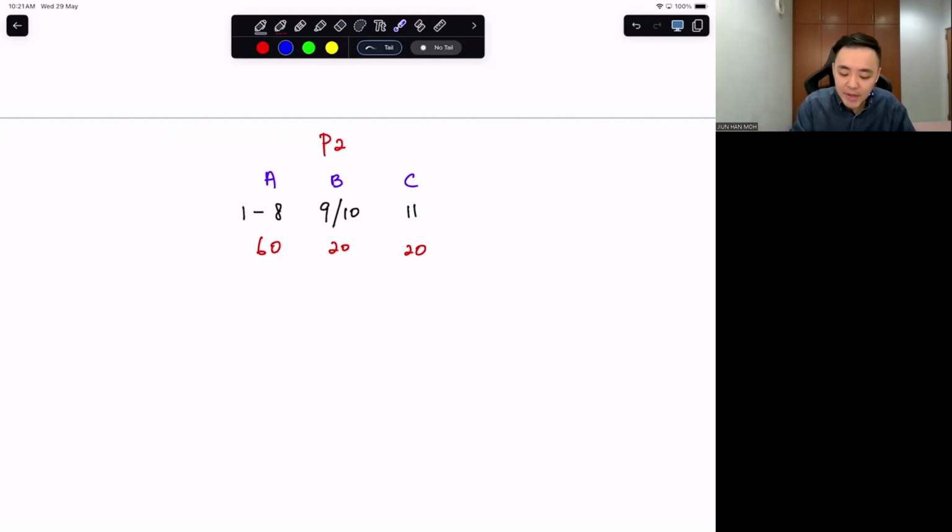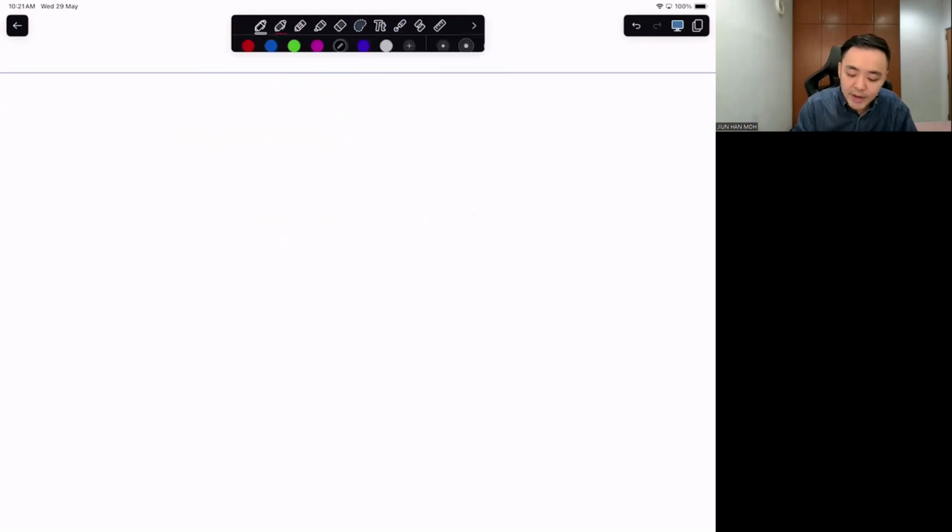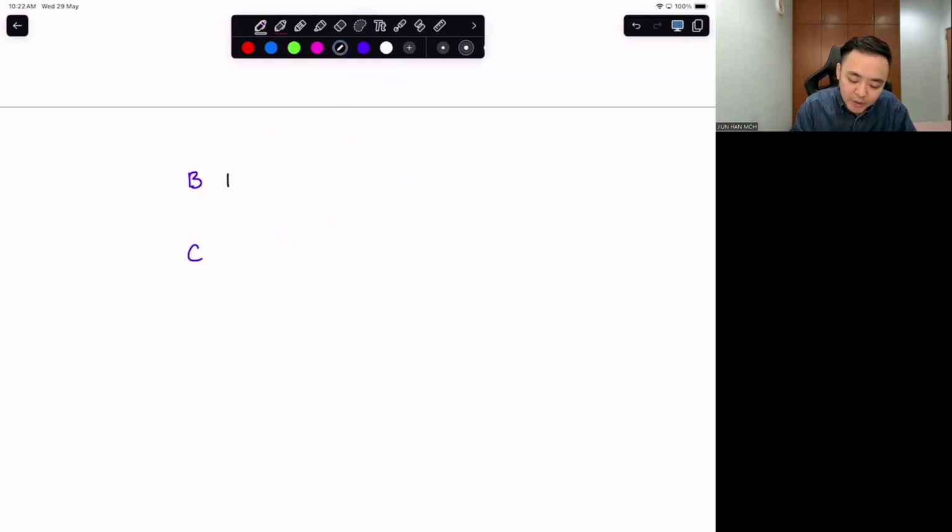Now, Section B and C must do one question each, and the format will be different. Getting the point, right? So how do we go through this? For Section B and Section C, the difference is what? Section B, I like to call the decide essay. For Section C, I like to call the design essay. Of course, you ask, what's the difference, right?